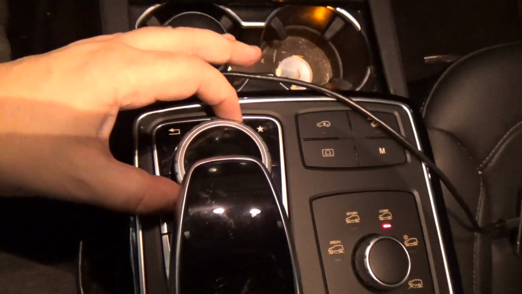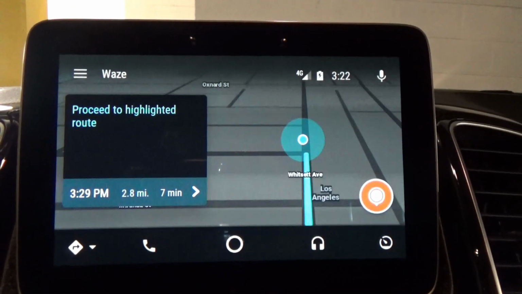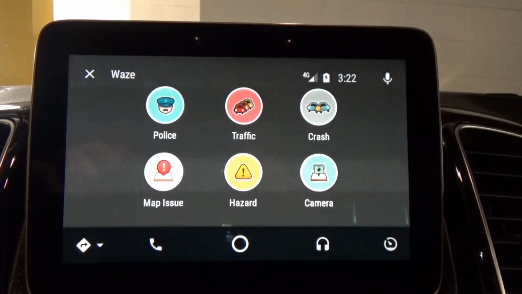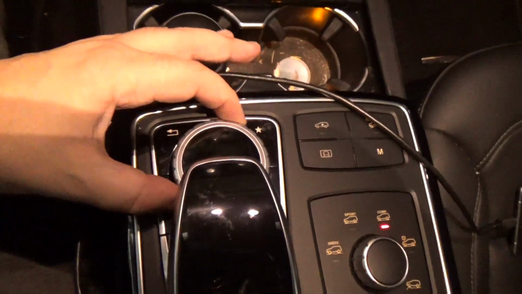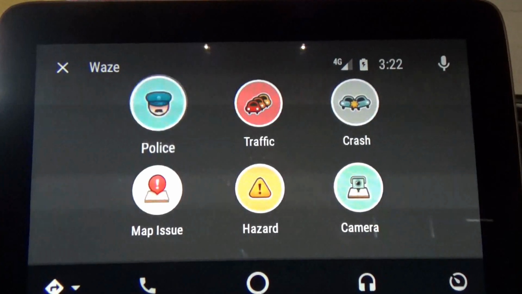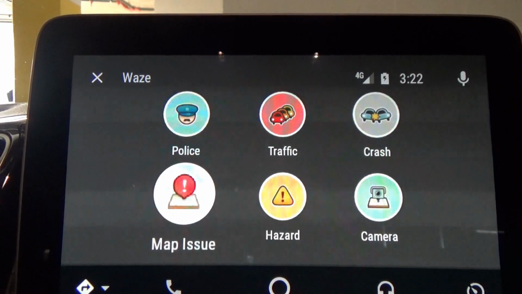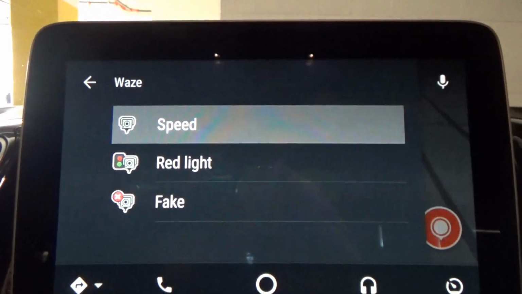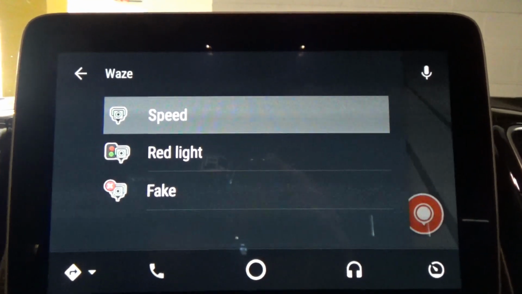By scrolling the mouse, you're changing different options on the screen. So you scroll until you find what you want. For example, now I want to go to the orange circle and I hit enter. Now I see 6 different options. So I'm gonna scroll until I highlight the option I want. For example, let's say I want to highlight cameras and then I hit enter. Now you see additional options and you can basically play with it yourself.